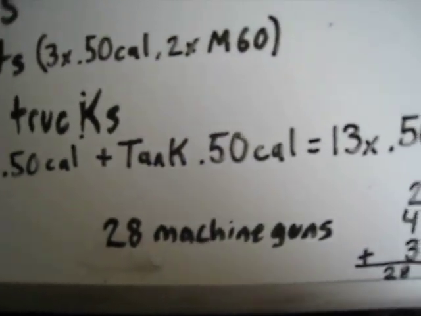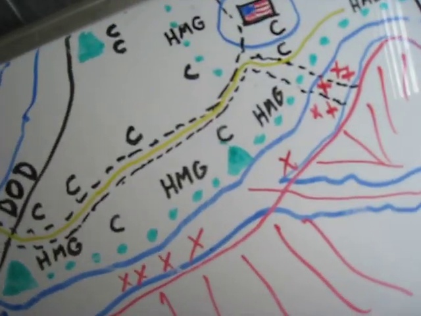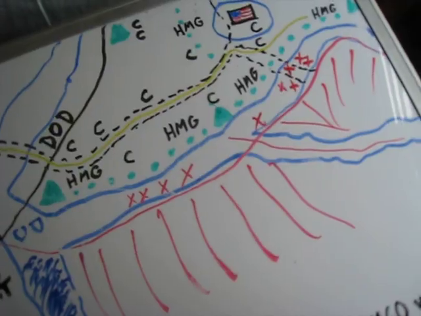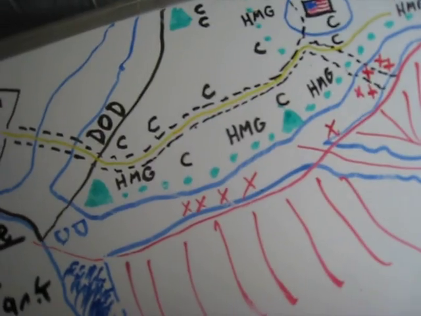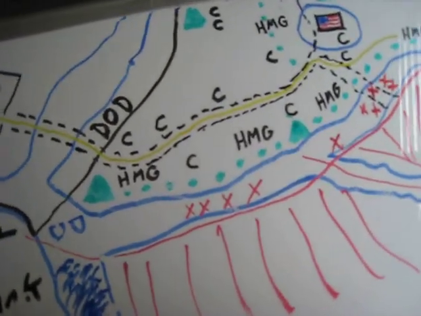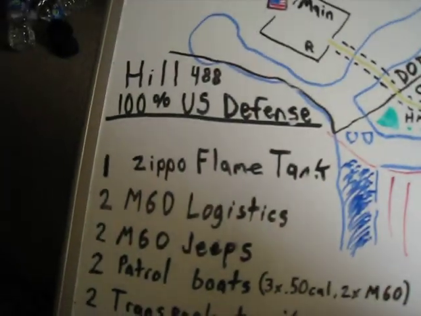28 machine guns. That's going to be a lot of firepower, plus the grenadiers, plus the LAT kits, the 1 HAT kit. Breachers have the shotgun, which is great for bushes across the river. Just think teamwork. 100% defense.